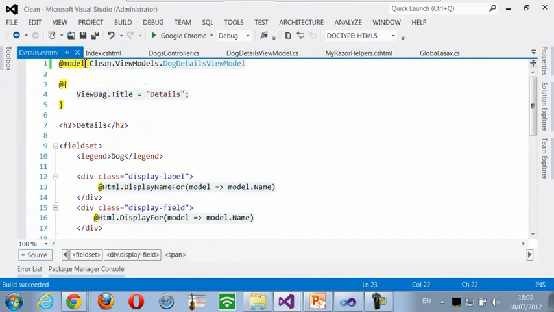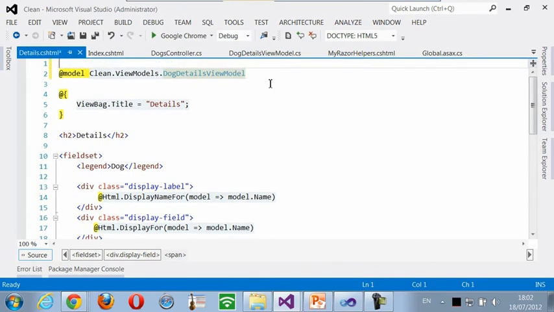You can see that the model here at the top has the entire namespace added to that, and I don't like that. I just want it to be like in regular classes, that I don't need the namespace. Now I can actually add a using just here and say using Clean.ViewModels, and then just remove that.